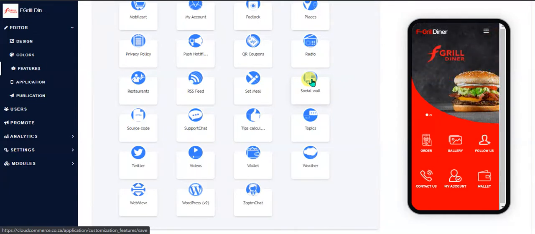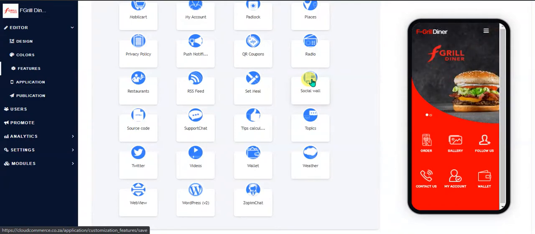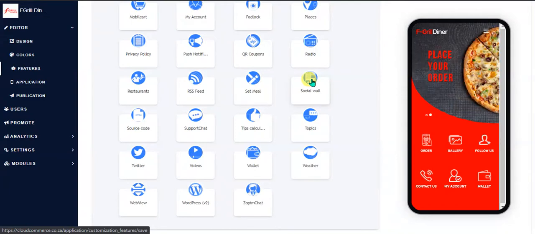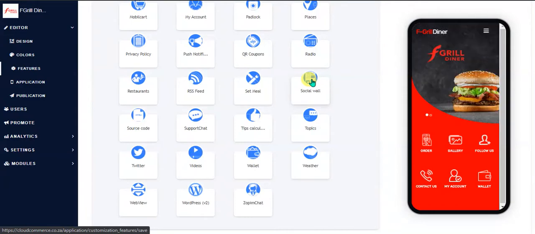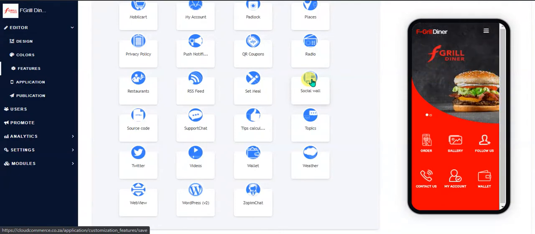Everybody can create their social wall, and then you can post to your social wall. So you can send updates about what you're busy with. You can post pictures of yourself using the product. If you maybe want to run a competition and say, take a picture of yourself using the product, we'll choose a winner once a month from the social wall.